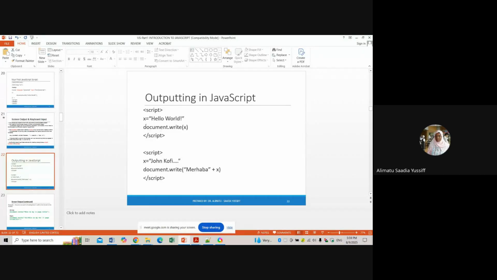This also is an example of document object outputting. document.write. We define variable x, x equals hello world. document.write x. Then the second document.write. So these are two scripts together. Let me give you 3 minutes to practice this one.